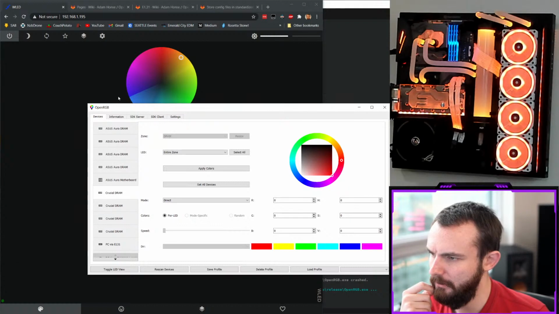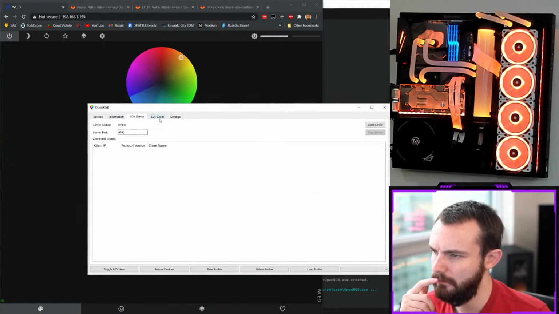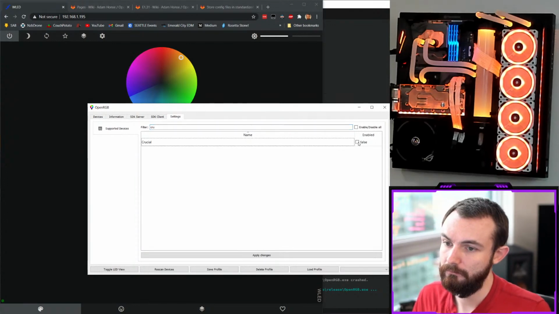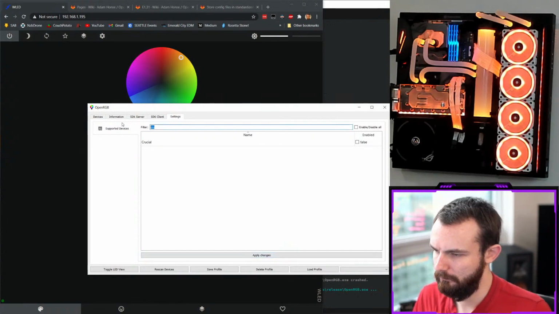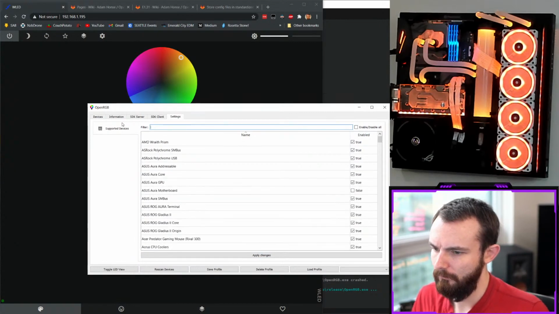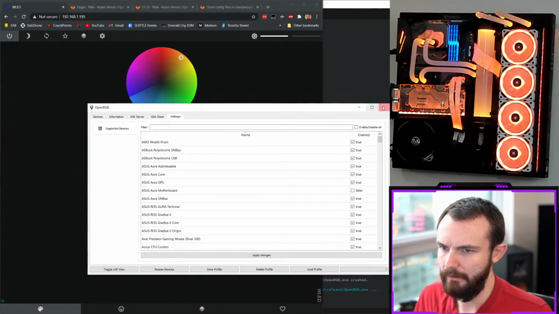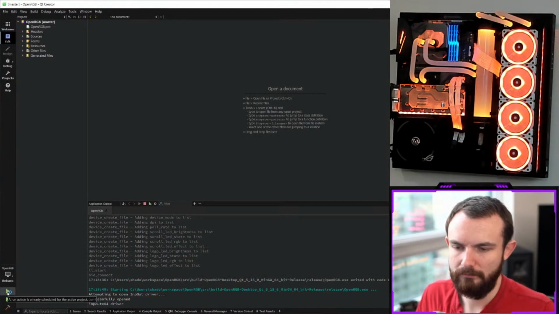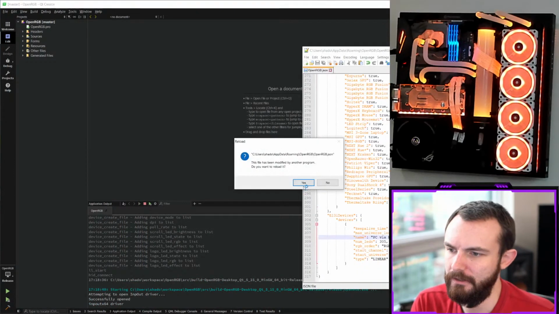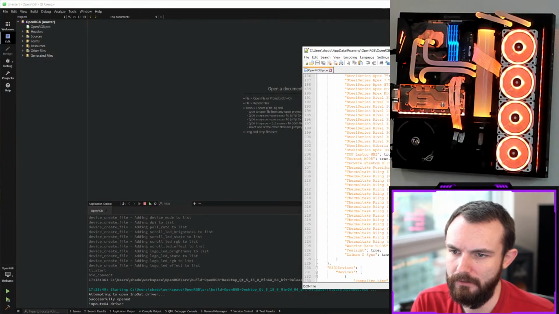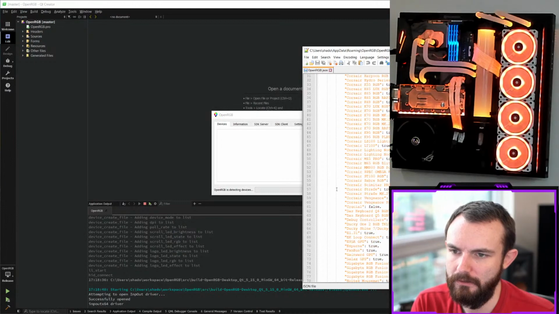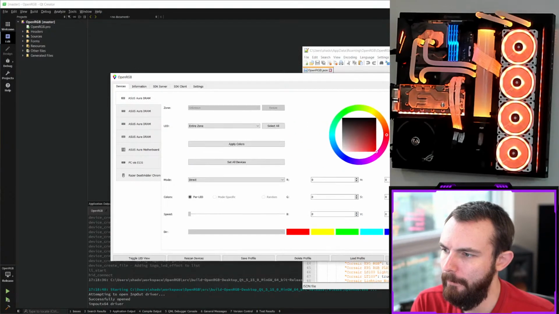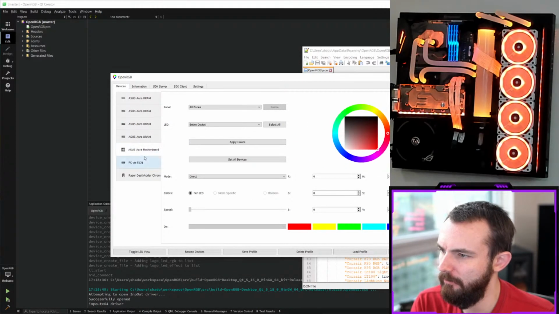Crucial RAM. Okay, so we did that, applied it. Let's see if that did anything. I suspect it changed this JSON file and gave it some falses. Did something.